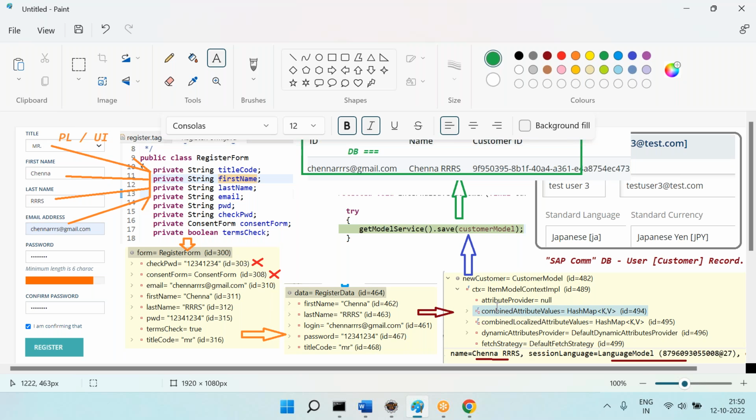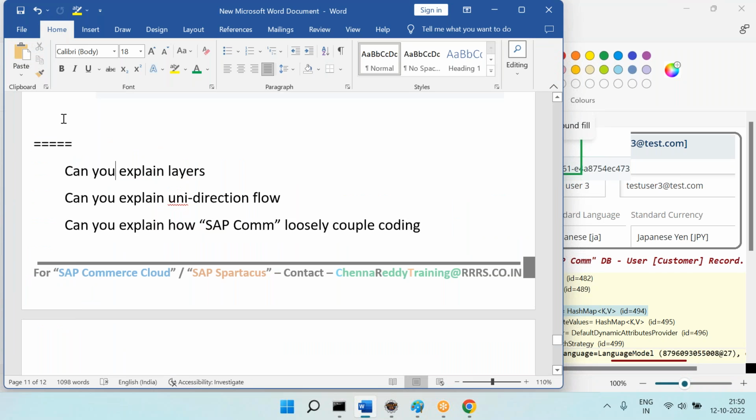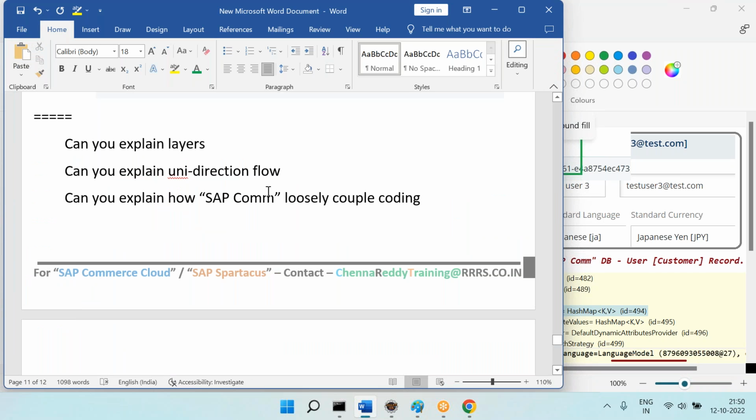People will ask this very commonly. They may also ask why we need form object, data object, model object, these many objects.